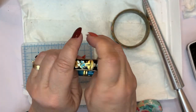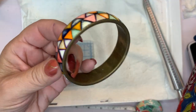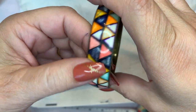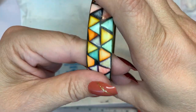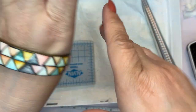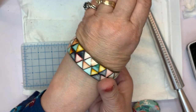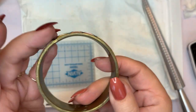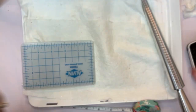It's all smooth. All right, and then there's this. I don't know that you would call this a cloisonné. It could be inlaid shell, inlaid stone, or inlaid glass. It's brass on the inside. It'll go on me and off, no problem. So I think that it would work for a 7. So there you go, $5. It's a nice big one.